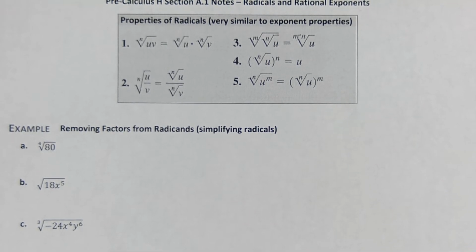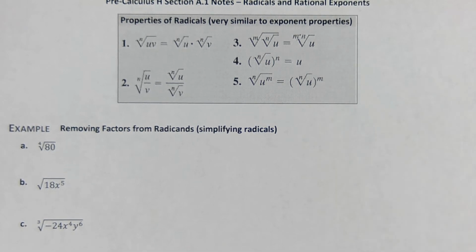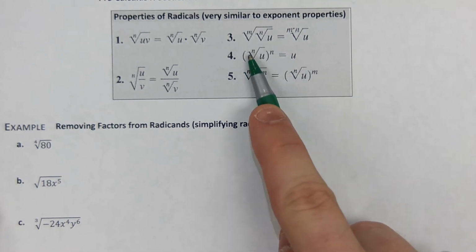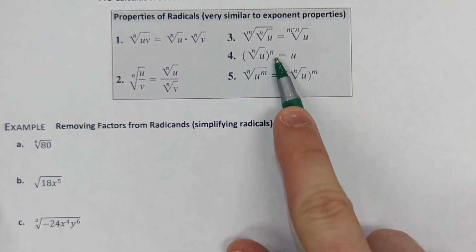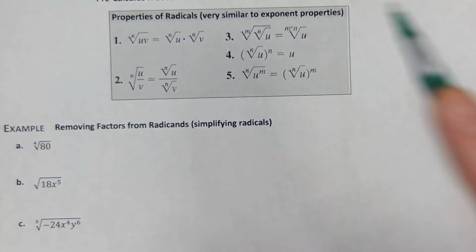Why? Because remember, a radical is an exponent. So if you have a power to a power, you multiply exponents. So you have a root of a root, you multiply the root types. It's the exact same idea. This rule is just showing you that if the root index matches the exponent, they cancel each other. It's like saying, how do you cancel a square root? A square. How do you cancel a cube root? A cube. So on and so forth. The indices match. Well, if the index matches the exponent, they cancel each other.